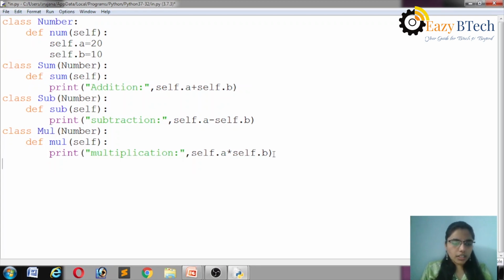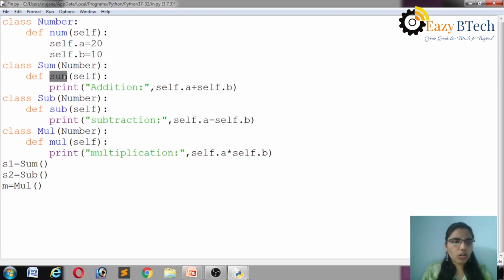So, let's create an object for sum. S1 is equal to Sum of. Let's create another object, S2 is equal to Subtraction of. Another object is multiplication, M is equal to MUL of. I am creating 3 objects. After that, I have to call the sum function.